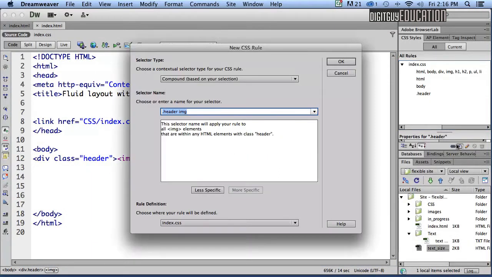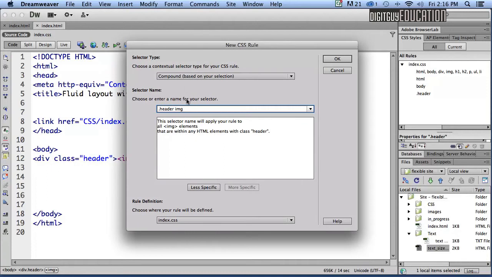So if I click in here, now I could have it like this, as specific as that, the header image if I like. And I might not, I'll just make it less specific. Now we've looked at how this works. It tells me it's a compound selector here because it's got two. It's got the actual div, or the class, and it's got what's inside that class. We can have it like that, or we can have it less specific. That's what this means here. I can click on that and we'll just be working on the image.